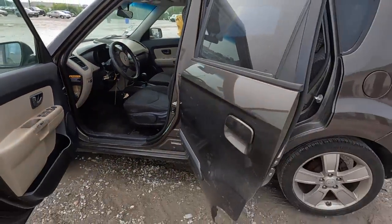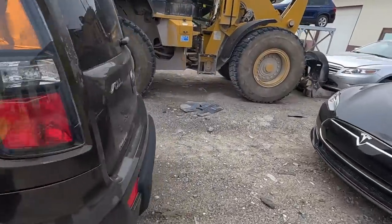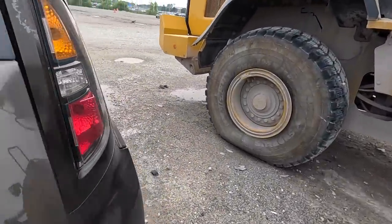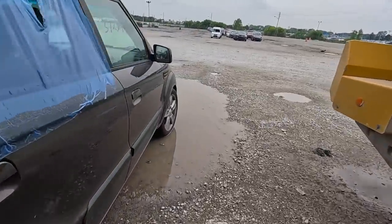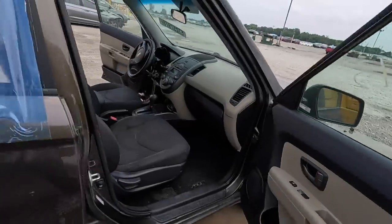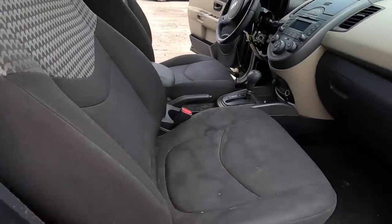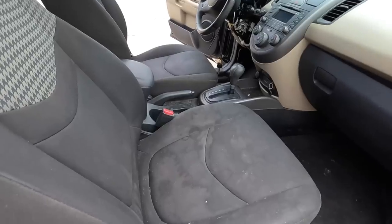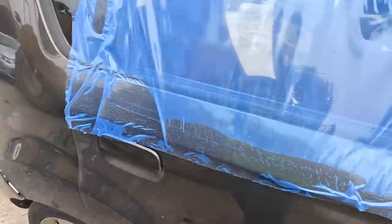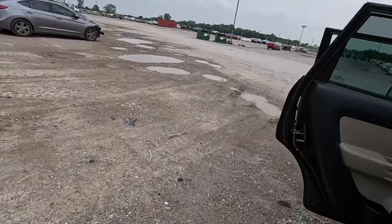This thing is hard to get close to — it smells so bad. Let me open another door here. We'll try to get some of this smell out. I can't do that, it's making me sick to my stomach. That door doesn't open. So this window is busted out for sure. Everything is stained in this — I mean everything. It looks like one of those that the Kia boys got a hold of. That'd be my guess.